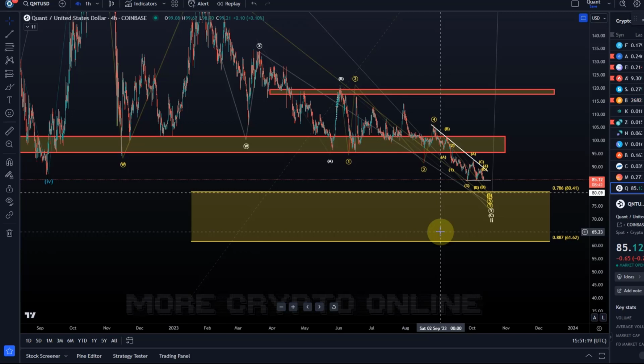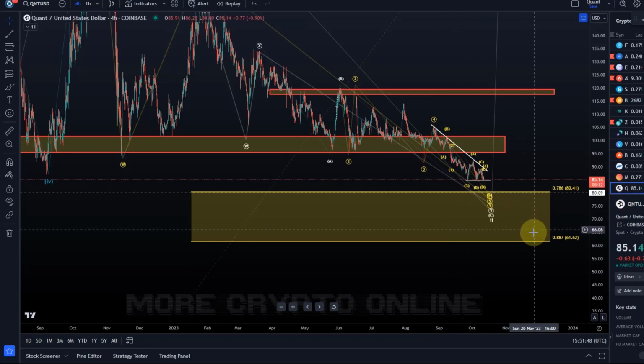But all I'm telling you is that the market isn't doing anything unusual here. People are already panicking about QNT. I've seen it on YouTube, a lot of people panicking, even though other charts have retraced much more. And QNT is one of the coins that hasn't made a new bear market low. So if we want to avoid another bear market low, the price needs to hold above $60, because below 60, new bear market lows will become very, very likely.